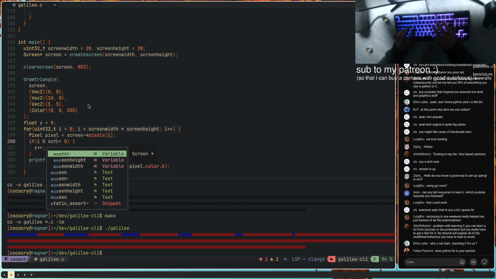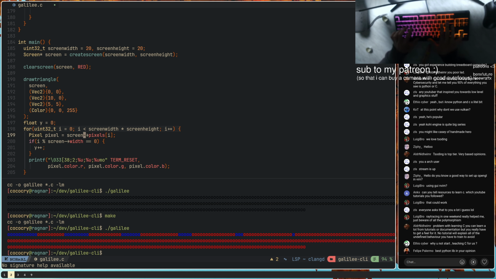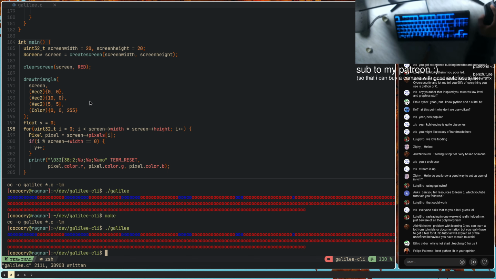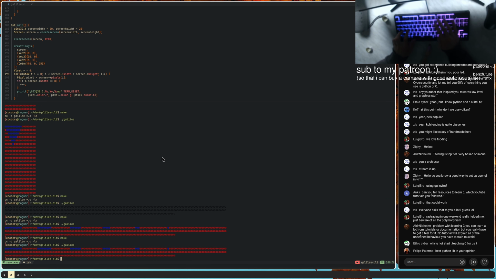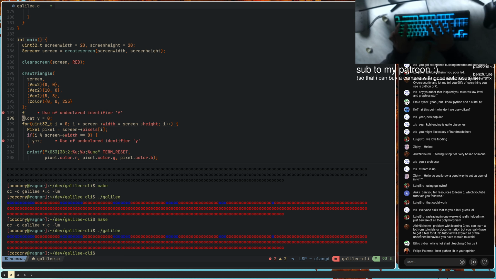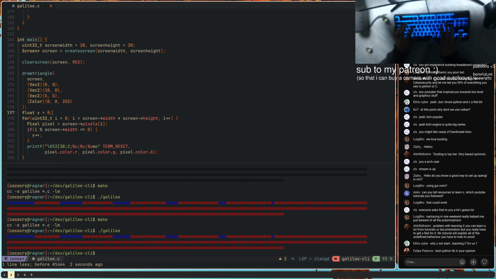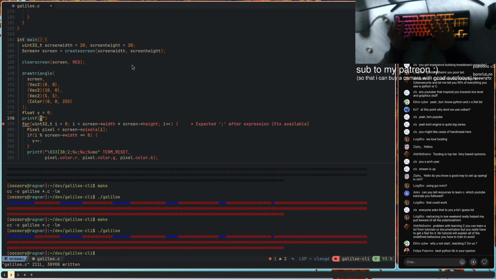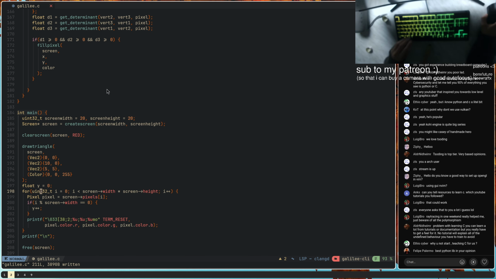So I'll say screen width and screen height. Why isn't it making \n? So let's say printf. I mean, kind of doesn't make sense, right?